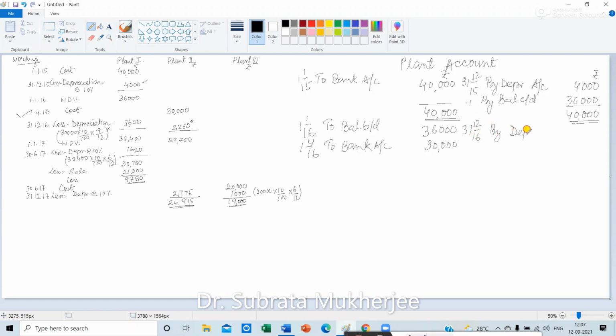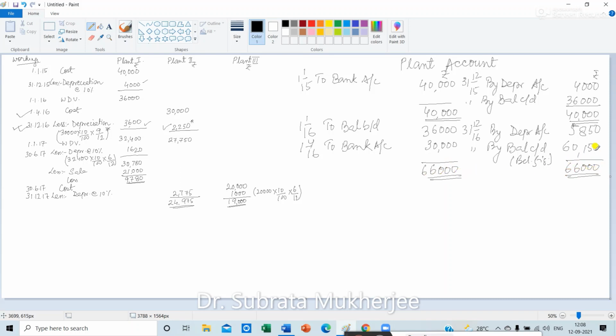So by depreciation, you simply add up these two amounts. So 3,600 and 2,250. So total amount of depreciation will be 5,850. So sum total of 3,600 and 2,250. See, on 31st December 2016, you have charged depreciation for 5,850. So what was the balancing figure or the written down value on 31st December 2016? So this will be 60,150. So you can write as a balancing figure here, or simply you can add up these two figures, 66,000.